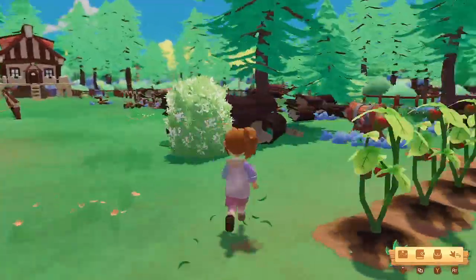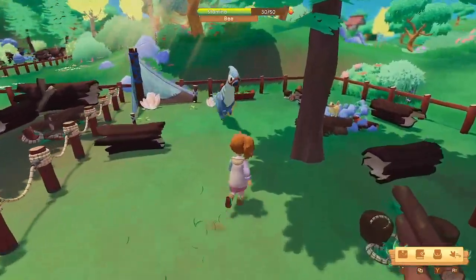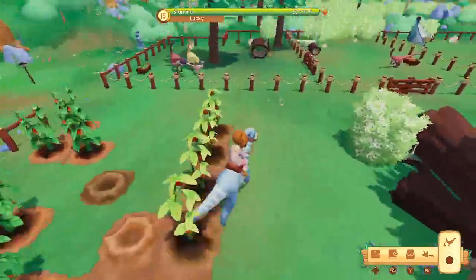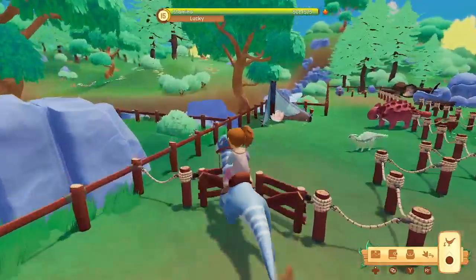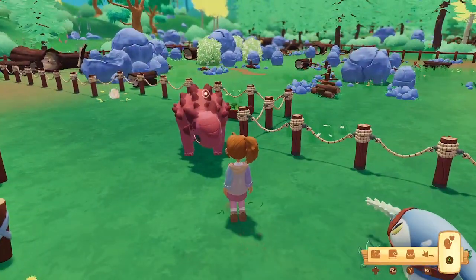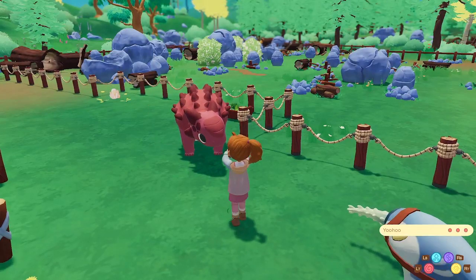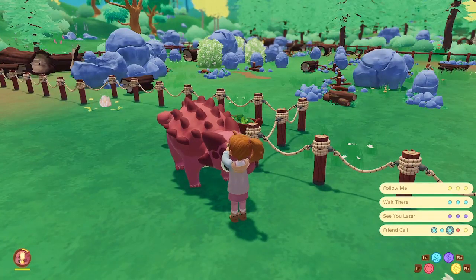So now I need to go and get Lucky, and I need my Ankylosaurus anchor. Oh, she was excited to come see me, wasn't she? Or he? I'll take him out on our travels today, just to try and level him up. Aww, he enjoyed being petted. Follow me.